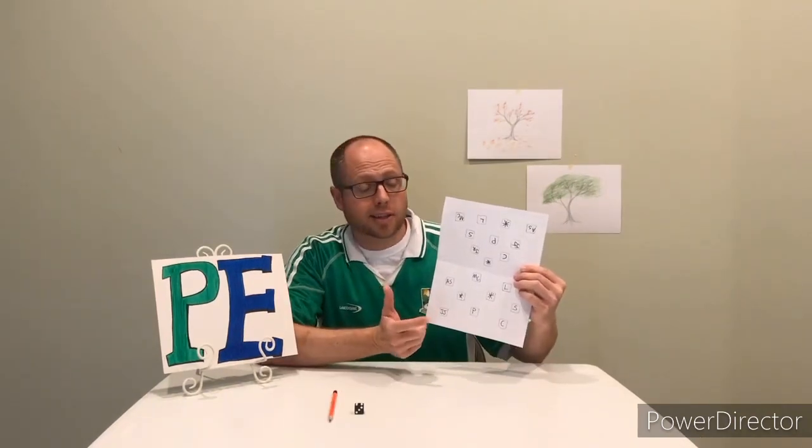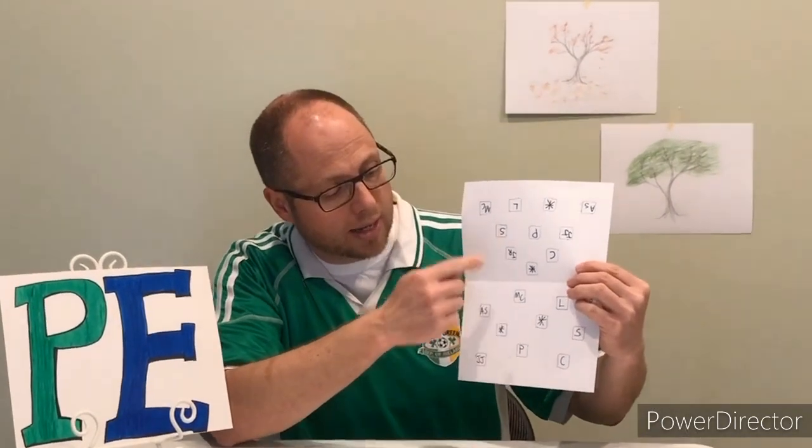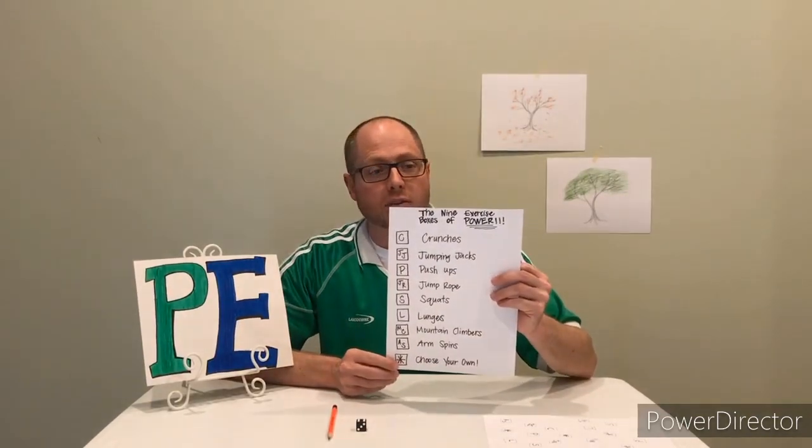As you can see, I already have a game board made here. I've got my son's side and my side. We've got boxes that are exactly the same size for each of us. And if you notice, all of the boxes have letters in them. Well, the letters represent exercises they're going to do. So to know what those exercises are, you're going to need a key. Here are the 9 boxes of exercise power.